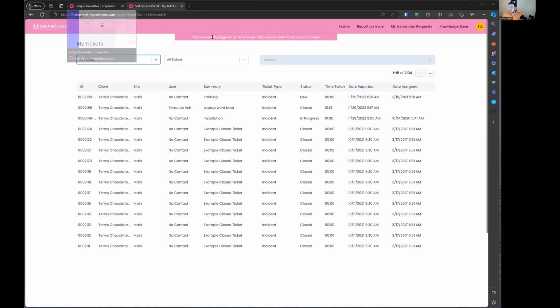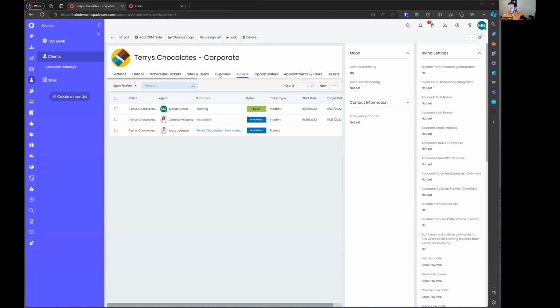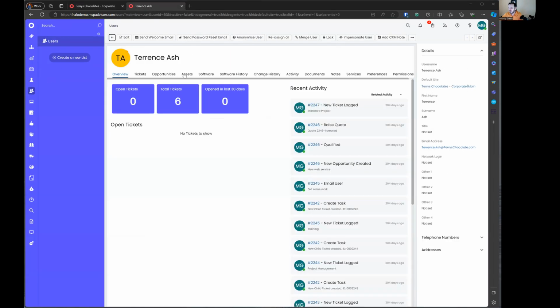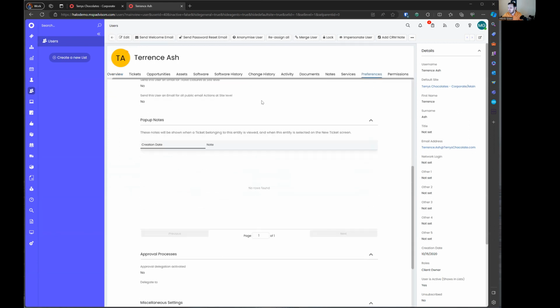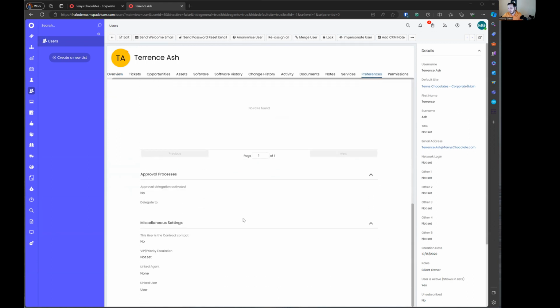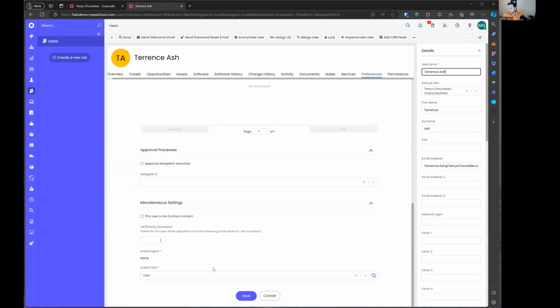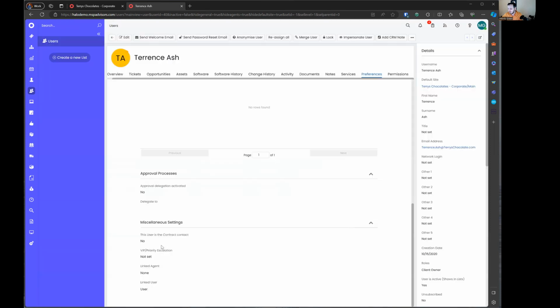So the way this works is by using something called a linked user. A linked user is something that you can set underneath the user itself. So if you look at Terrence's account here, and we go back to his preferences, we have a linked user here. And so we can edit that, and we can see that it's linked right now. I'm going to clear that for a moment. And now it's linked to no user. There's none is the linked user.